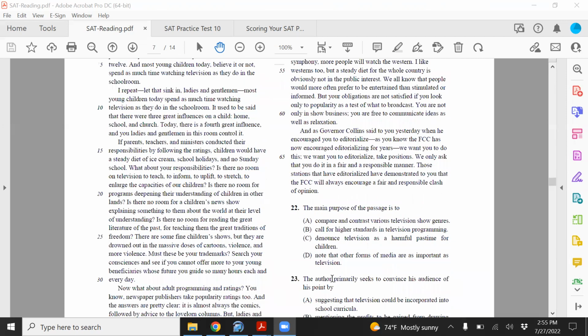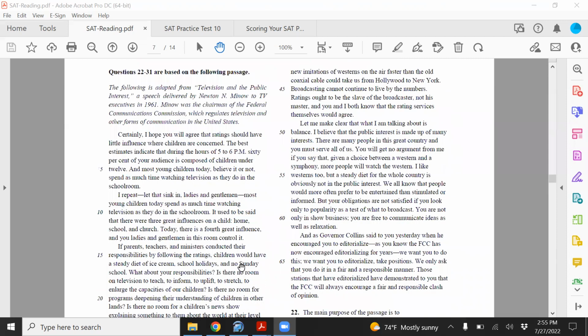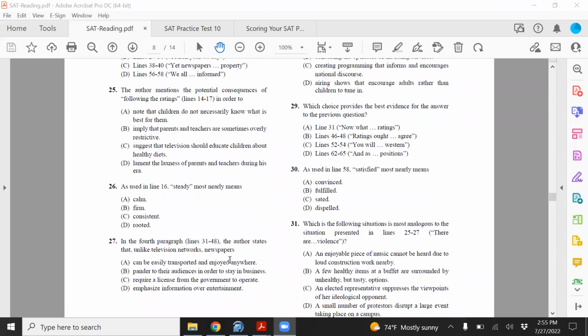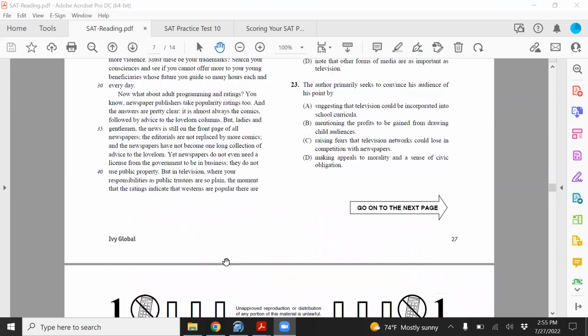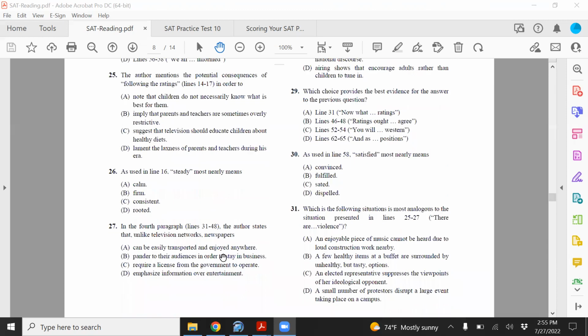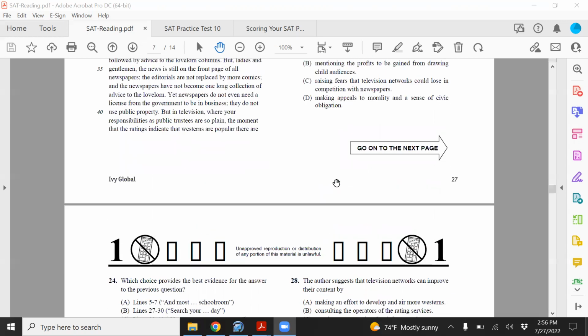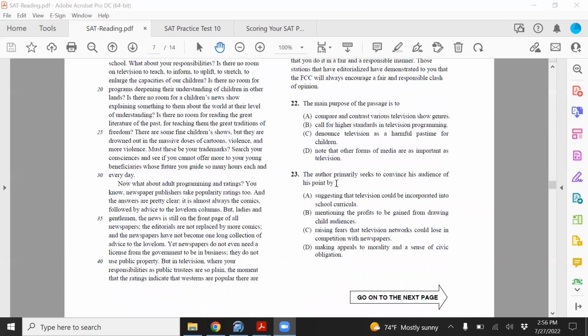So that's the strategy where we read a portion and answer some questions. I'd read up to line 30 and definitely tackle 3 questions, 25, 26, 31. Then I'd finish it off, or even just read the fourth paragraph. If you finish it off, you should be able to tackle 27 and 30. And then look at 28. And then 20 and 29, they go together. Sorry, I totally spaced out there. Obviously, you do 20 and 29 together. Wow, can't believe I did that. And then 22, 23, 24 at the end.